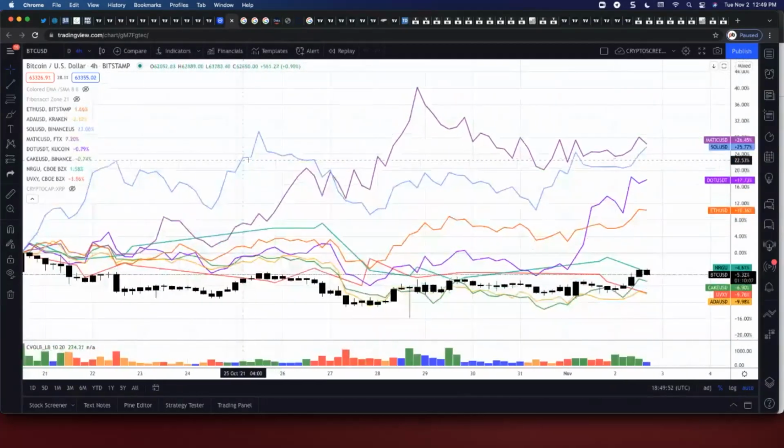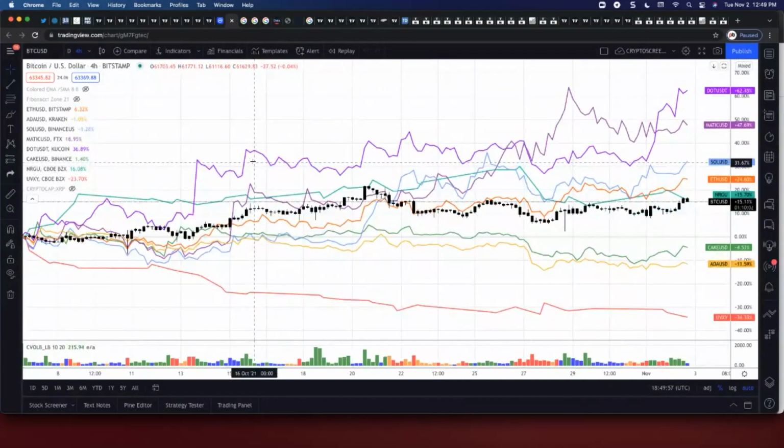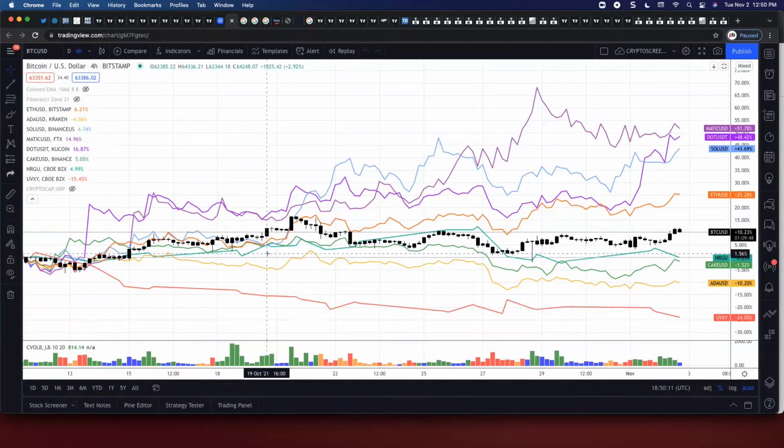All right, so if you are interested in our private equity offering and want greater exposure than just Bitcoin and Ethereum, the plays I'm interested in are Polkadot, Polygon, Solana, Ethereum, PancakeSwap, Cardano. We're just looking at the recent returns on these other assets so you can see what you're missing out on. Polygon up 51%, Polkadot 48, Solana 43, against Ethereum at 25, Bitcoin at 10. Your hedge flat since the 13th. PancakeSwap, which remember pays out a 72% interest rate just to buy and hold it. So what a return, even if it just trades flat.